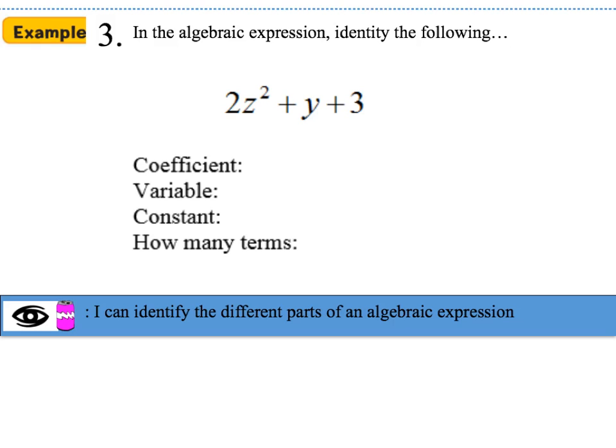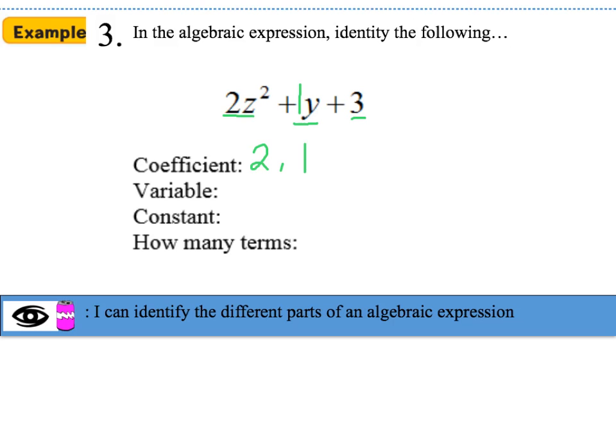So let's go ahead and take a look at our first term. In this term, we do have a variable, and we do have a number in front of that variable, and that number is the 2. So 2 is a coefficient. Let's take a look at another term. We do have a variable, but there's no number in front of it. But we can think of it as an imaginary 1 standing right in front of it. So the second coefficient of this algebraic expression is 1. If you look at the third term, it's a constant, and there's no variables in there, so we don't have any coefficients.